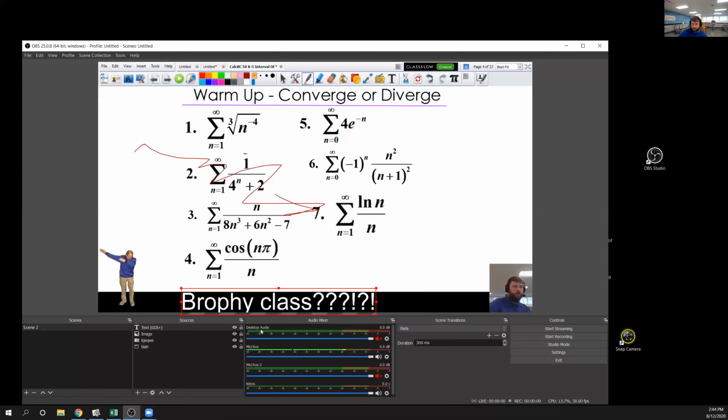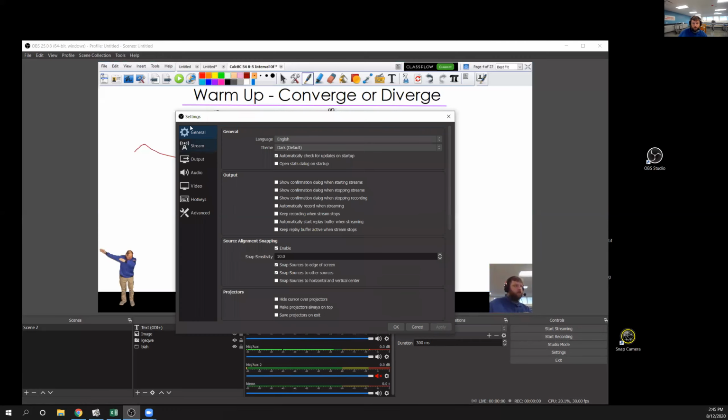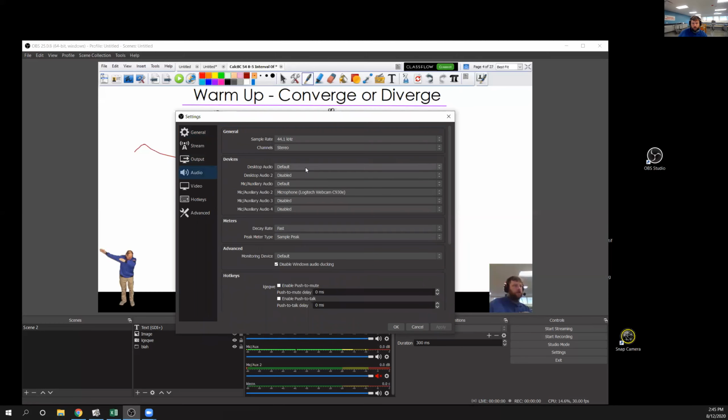There's also desktop audio, like if you're playing a video or something on a desktop and you want that to come out in the video, you need to make sure this is turned on and not muted. It doesn't matter if it's muted right now. If you're not seeing this up here, you might need to go to your settings and mess with some video or some audio, so you hit settings up here. A few things, audio right here. You can actually choose your different ones. Right now, I actually have, so this might be disabled. Let's pretend that.